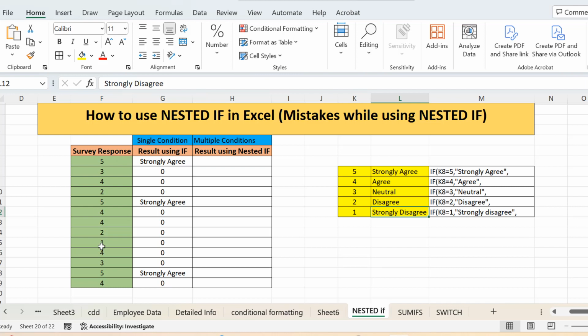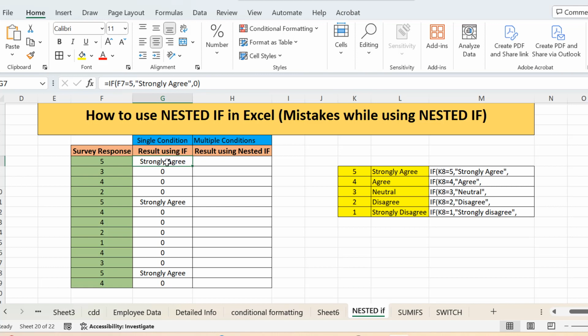So here I have the responses of the students on one question. Some students selected 5, some selected 3, some selected 4, and so on. And here is the coding of that response in terms of text: if I want to know what a response represents, I will code it in text, for example strongly agree. So this is done by using the if statement.